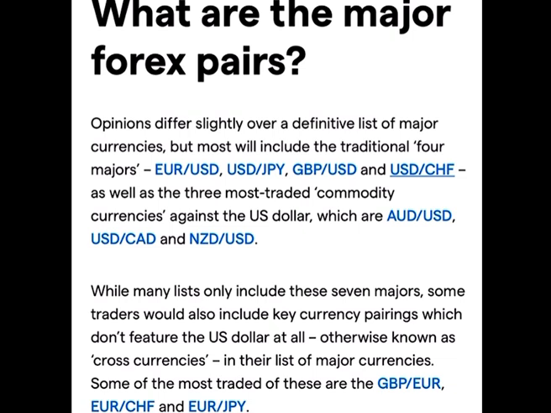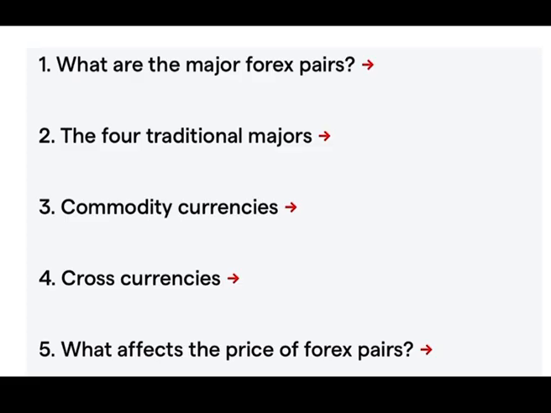What are the major currency pairs, right? Opinions can differ on this. Many people have their own thoughts, opinions and points of view. But the major currencies are EUR/USD, USD/JPY, GBP/USD, and USD/CHF, right? And we have other currencies which are commodity currencies. I'm going to go deeper into that, which is AUD/USD, USD/CAD, NZD/USD. These are all major currency pairs that you can always find in the Forex market.